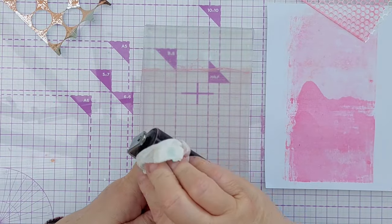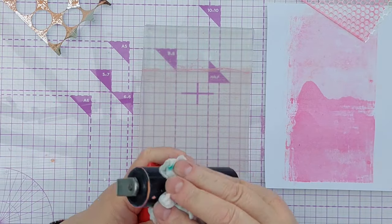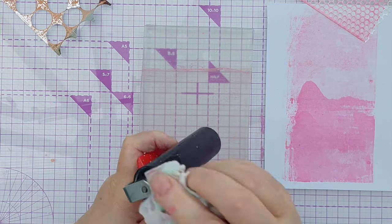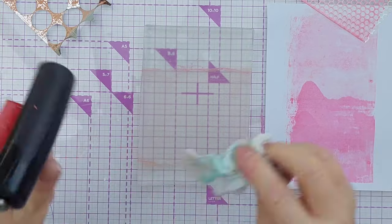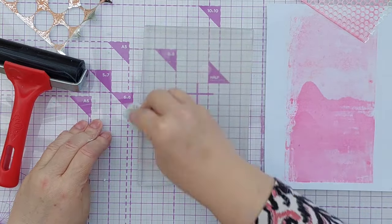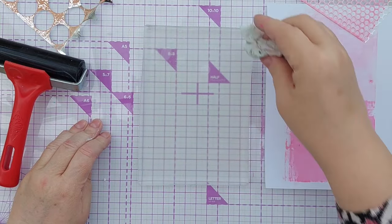So I'm going to give everything a good clean now. Take my stencils off to my sink. I'll give my brayer a good wash under the tap too. Wipe down my gel plate and come back and make a card.